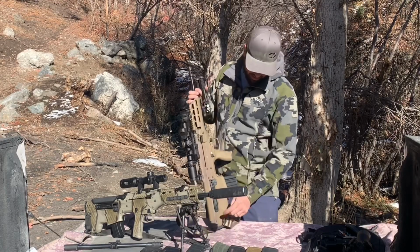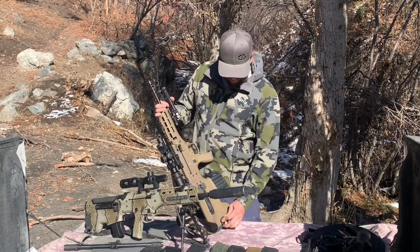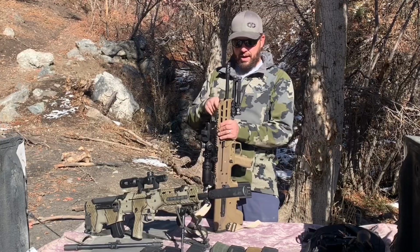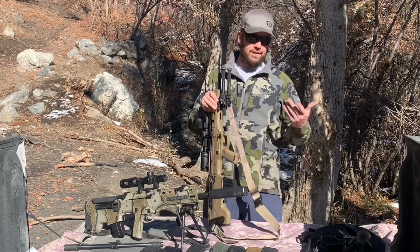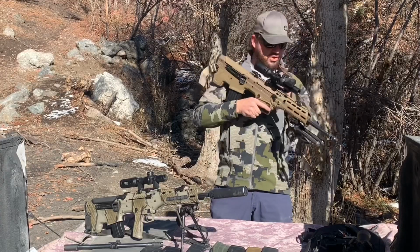It's attached on the back to the MDR's standard cup in the back. Flush cups are a really nice way to attach slings to your rifle. They swivel around and they're easy to take on and off if you need to. I like to carry my MDR over the shoulder like this.